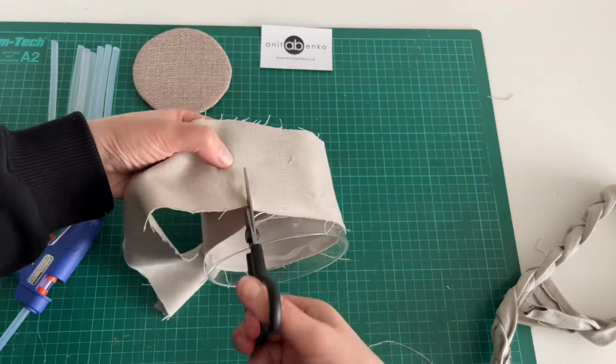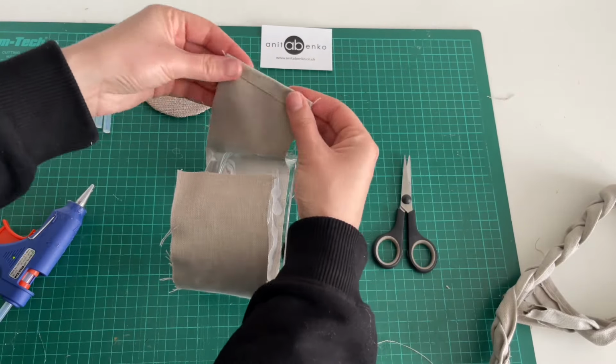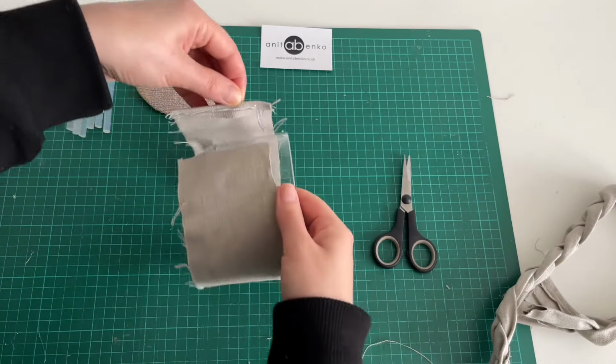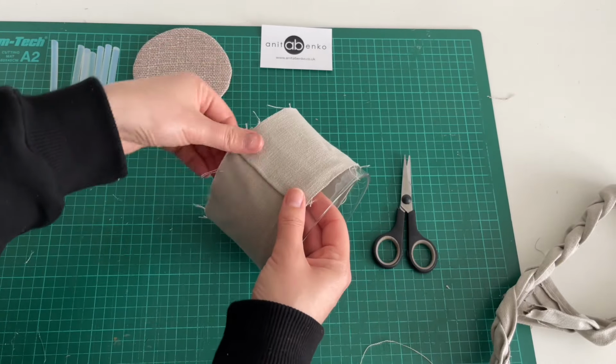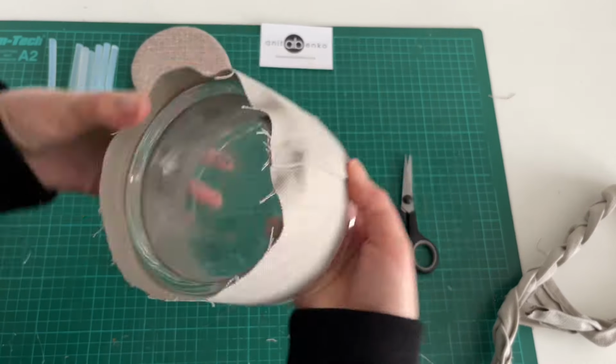When I have reached the other side, I'm cutting fabric off, leaving a little bit extra, applying hot glue, folding the other edge inside like that, applying hot glue there on the edge like that, and gluing this edge to other edge. So it's neat finish, looks like that.